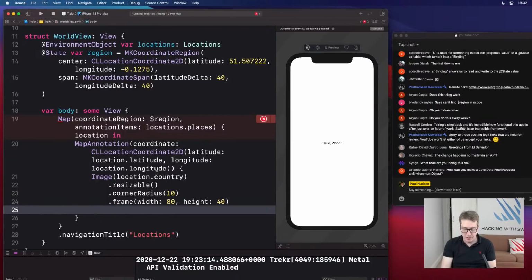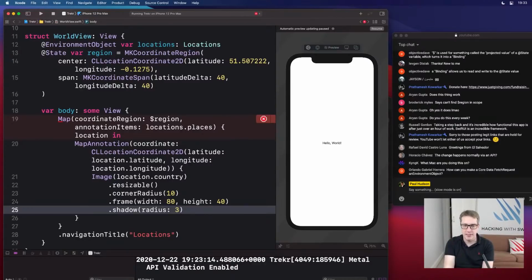And finally, another new modifier. Give it a shadow with a radius of 3 points. So a very gentle shadow behind our flags. This is really helpful because some flags, like the Japanese flag, are pure white on the outside, and it is hard to see where the flag ends as you hit the background around it. So a very gentle shadow around it will help pick the flags off the map very, very nicely.